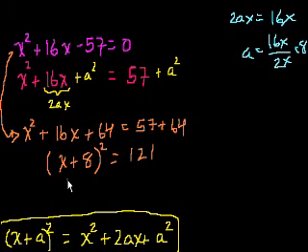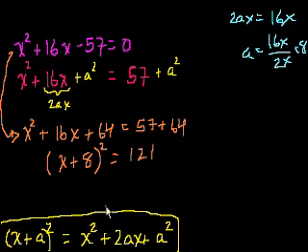Now we have what looks like a fairly straightforward, it's still a quadratic equation actually, because if you were to expand this out you get a quadratic, but we can solve this without using the quadratic equation or without having to factor. We can just take the square root of both sides of this. If we take the square root of both sides, what do we get?